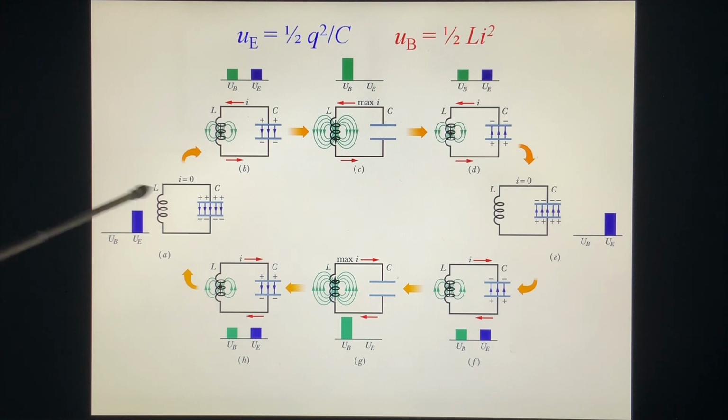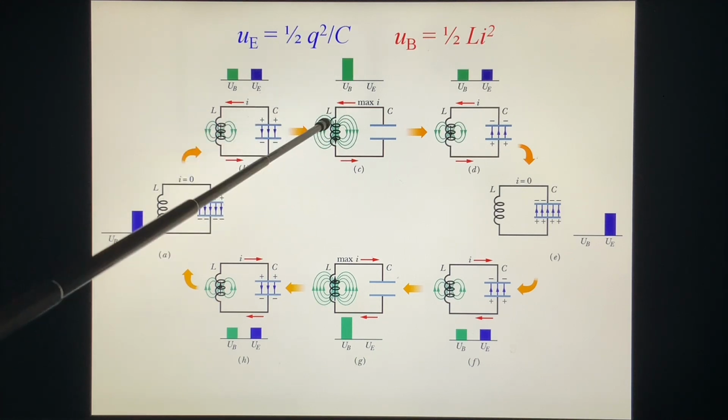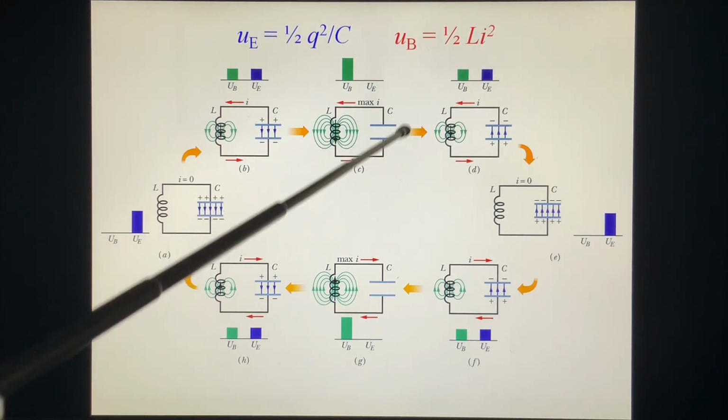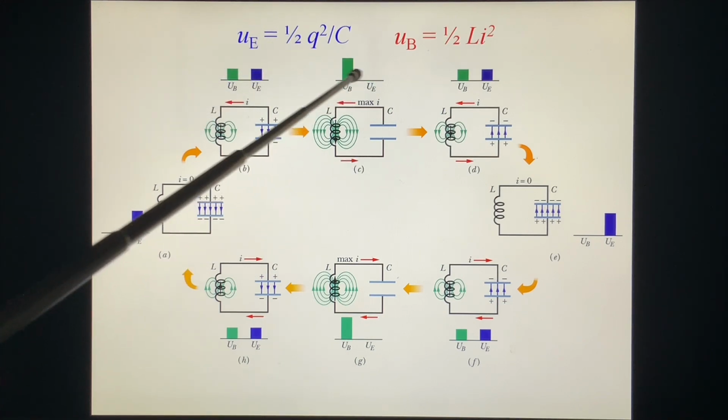And then what happens? The positive charge will go this way, and we see we have a current. In this case, the charge is reduced, so we see the electric energy reduced and the magnetic field energy increase until the current reaches the maximum. In this case, the whole energy of the system is concentrated in the coil, in the magnetic field. So i is maximum, and there is no charge on both plates, so Q is 0 and U_E is 0.